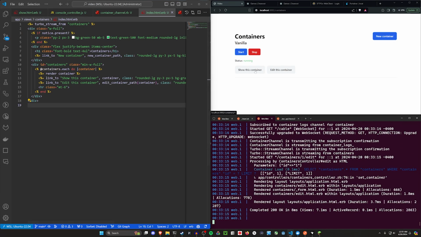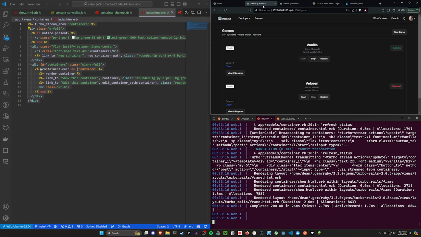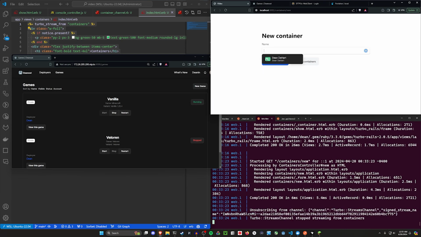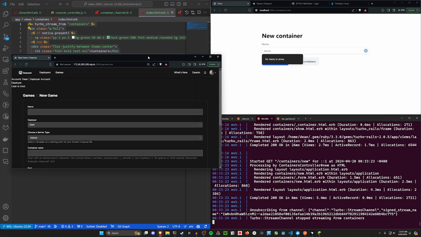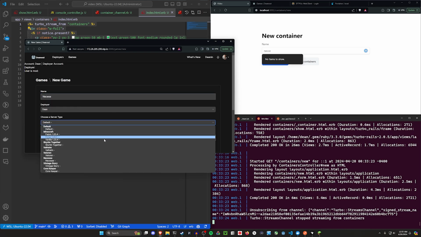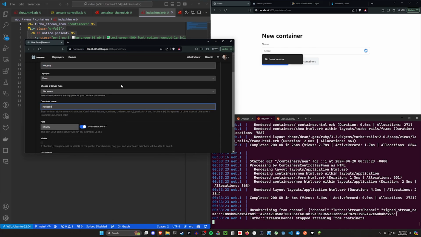Okay, so now that we have that, I mean, really the world's your oyster at this point, but let's come over here and let's just do this. So we have the ability to create a new container. I'm going to create one called Necessi, as soon as I remember how to spell it. Let's come over here and create a new one. So we're going to say this is Necesse, I think. Necess, or whatever it's called. And then I'm going to make the container name Necess as well.